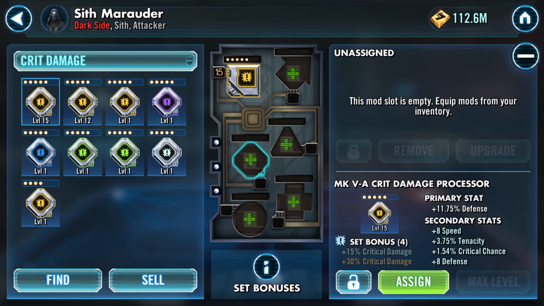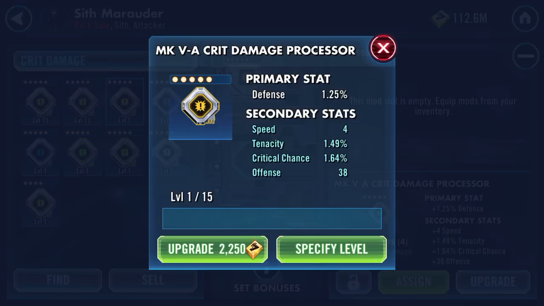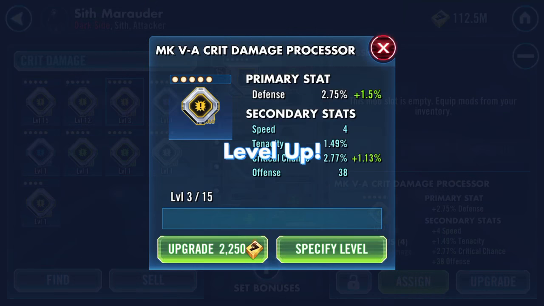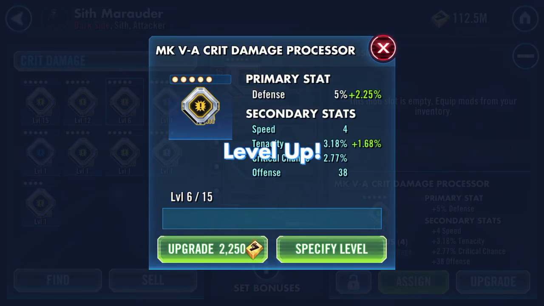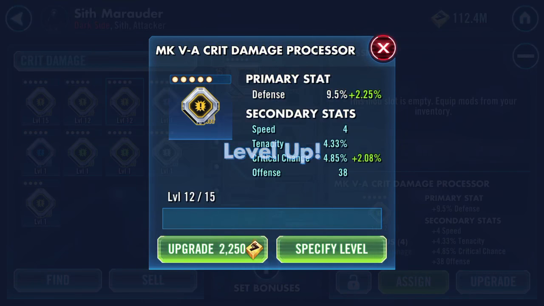8 speed, tenacity, crit chance and defense. 8 speed defense, tenacity offense. Oh, go on, we'll do a leveling of mods. Crit chance. Oh, come on. Tenacity. Oh, come on. Why don't they turn? It's the one that we want. Wow.